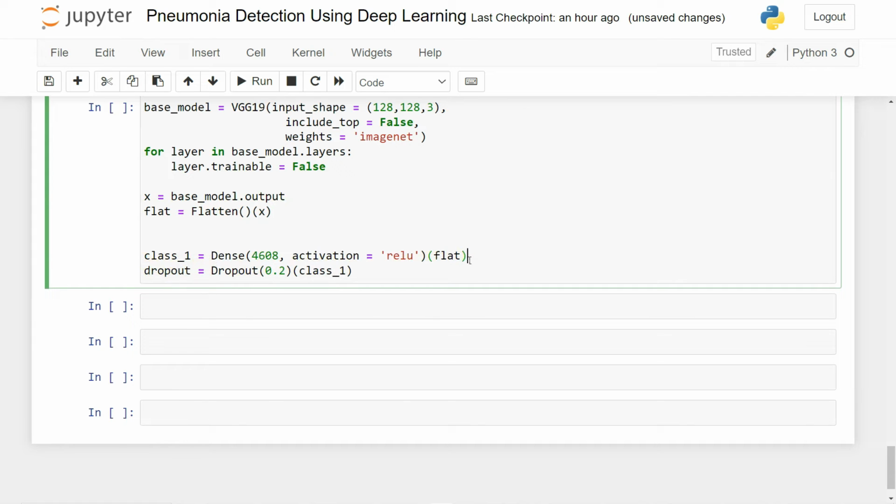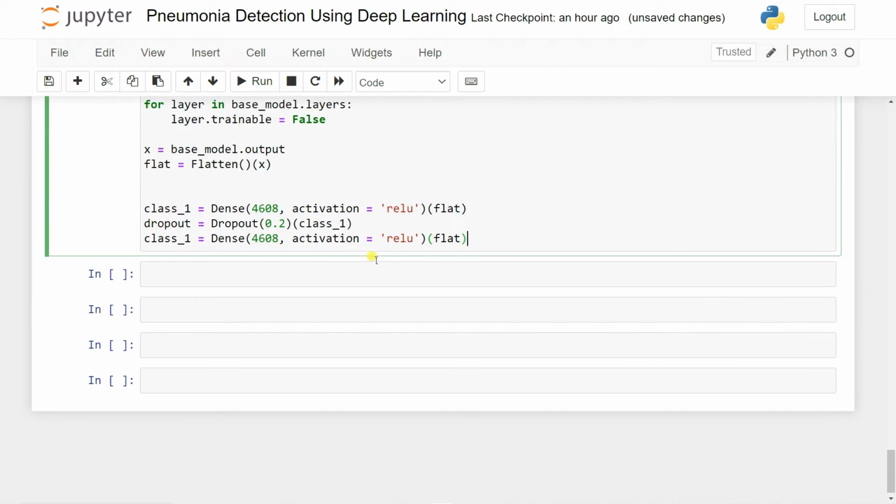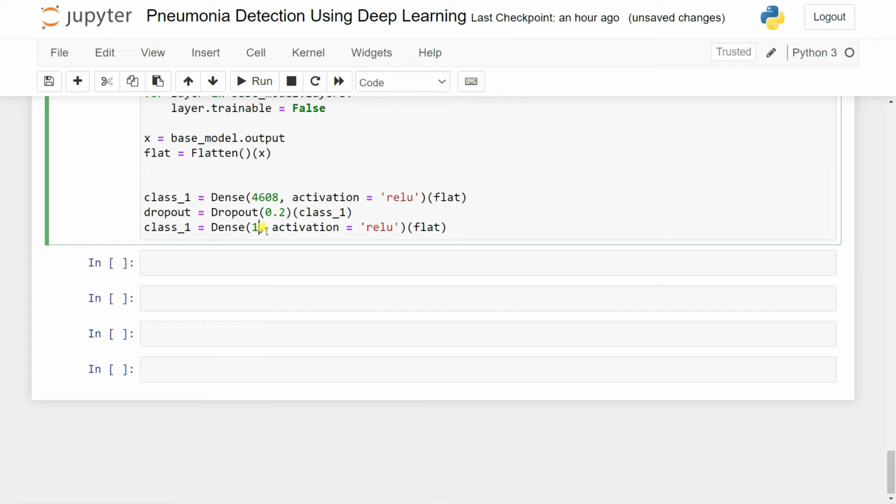Now I need to also add another classifier layer. So copy this out, and I will paste it here, and this time my filters should be 1152, and this is class number two. I have to make the change inside that dropout, so it should come out here and pass it. And after that I'm going to add one more dropout.